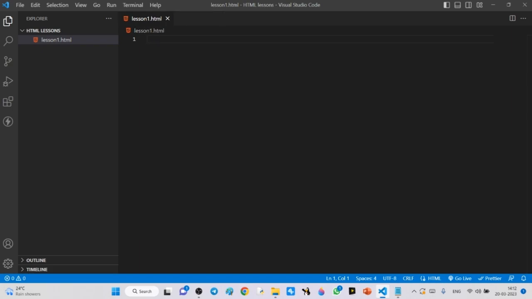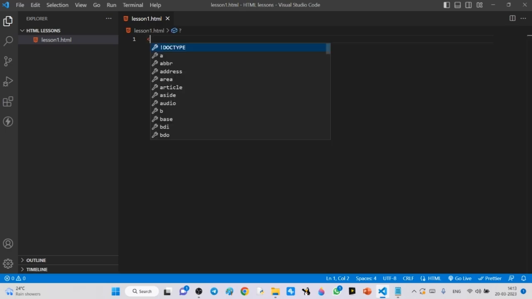Now for starting the coding, we firstly have to type the html tag. As we have learned, there are some tags as well as attributes in html coding. So the first tag we have to type to start coding in html is the html tag only.